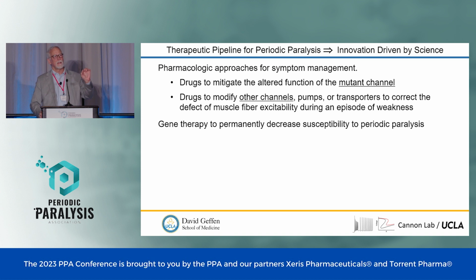The other is that both from work in animal studies and in case studies of patients, we know that the problem is, the mutant channel misbehaves. So it's not as though it's missing or absent, it's behaving in a promiscuous, abnormal way, and that's what's causing the susceptibility to periodic paralysis.